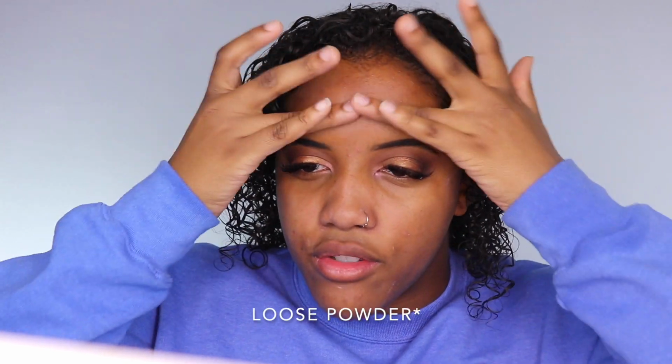Matte Putty Primer. I can't remember what I said I was gonna do for day 3, but then I forgot that I had mentioned that I wanted to use this with some other Fenty products. That's probably what we'll end up doing tomorrow. Fenty's complexion, if anything, is my favorite. And when I say complexion, I mean their foundation. The concealer is all right, and the powder I used to really, really love.